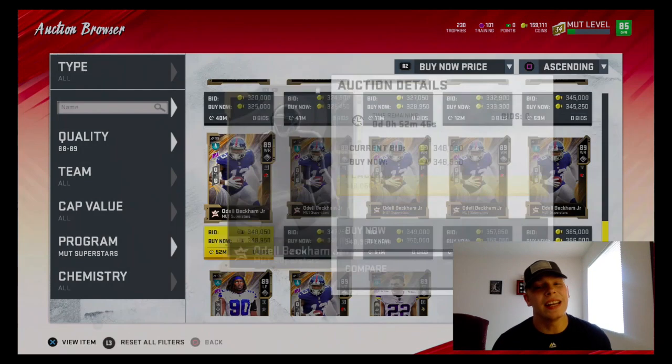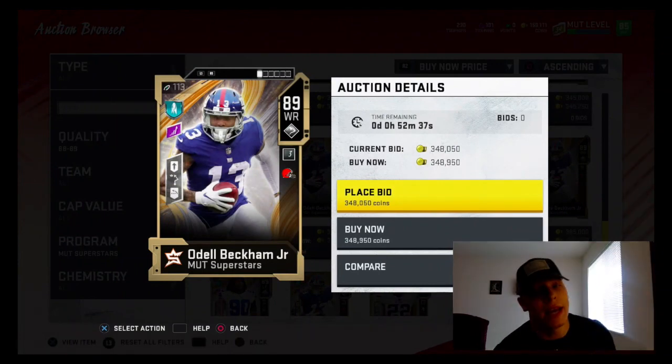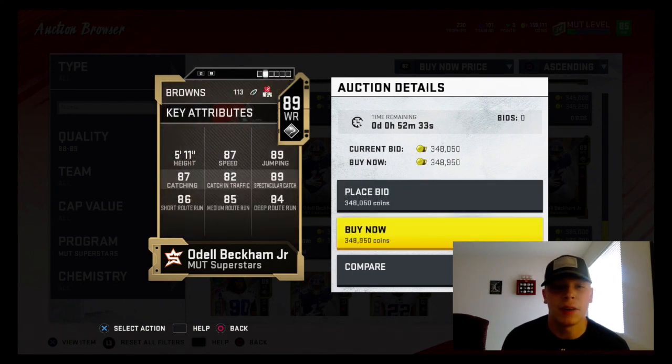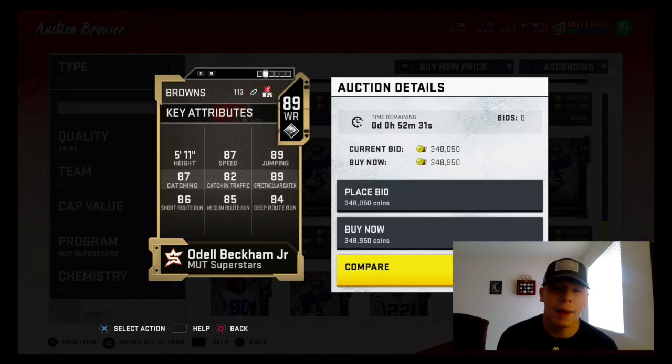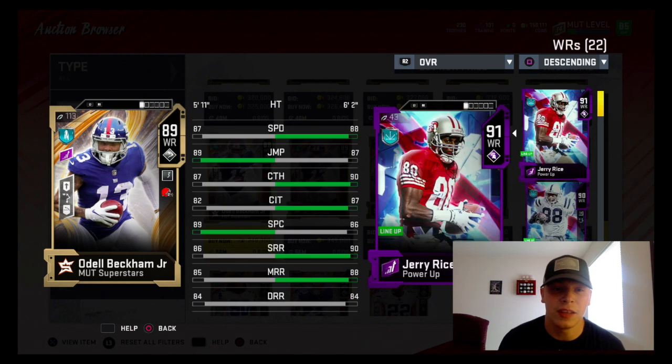All right, coming in at number 3 is this OBJ. I want this card bad too, but there's just so many wide receivers out there that, I guess if you got him, you could just sell one of your wide receivers. But this card's nasty. He does everything well. He doesn't have a bad stat on him. Worst stat is the 82 catch in traffic, which this early in the game is still really good.